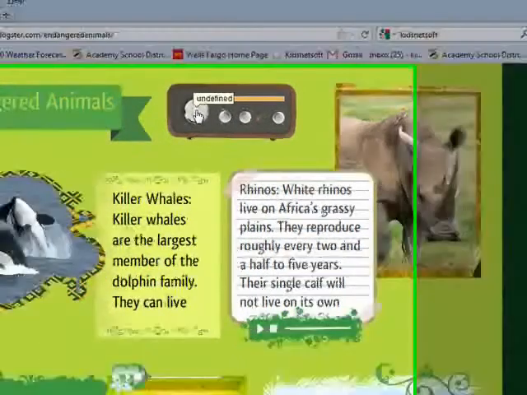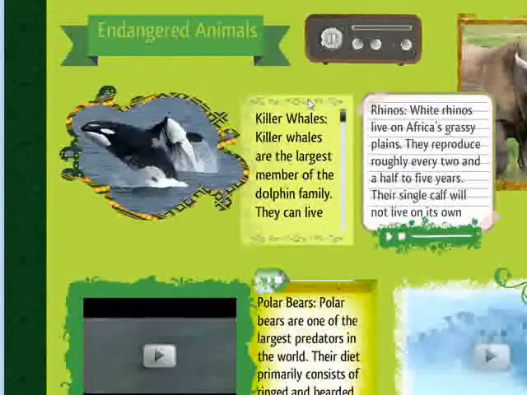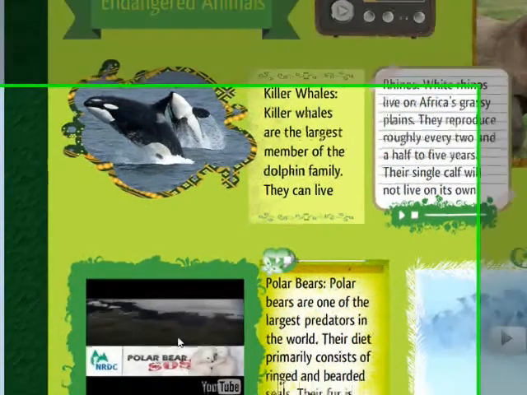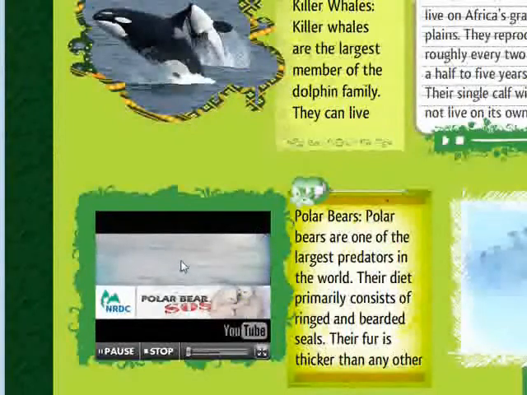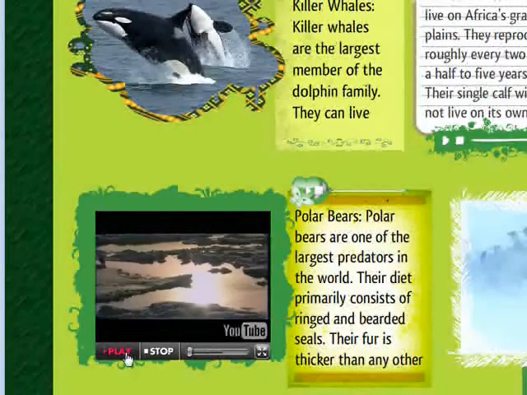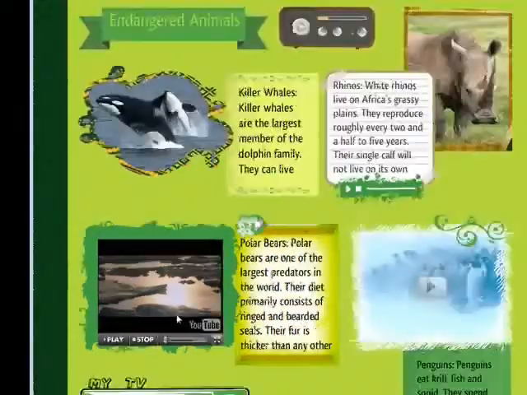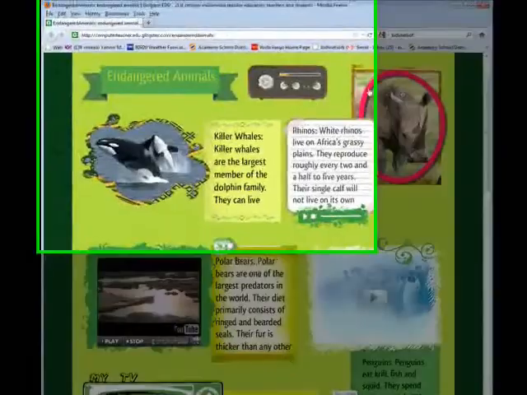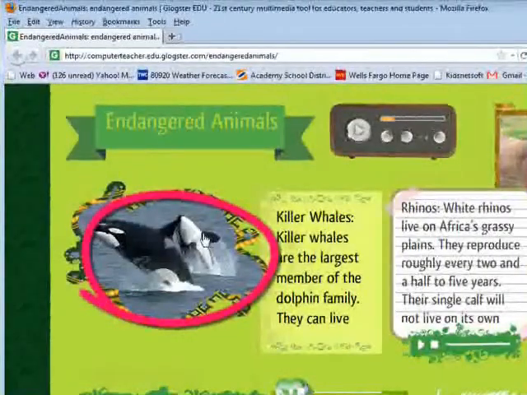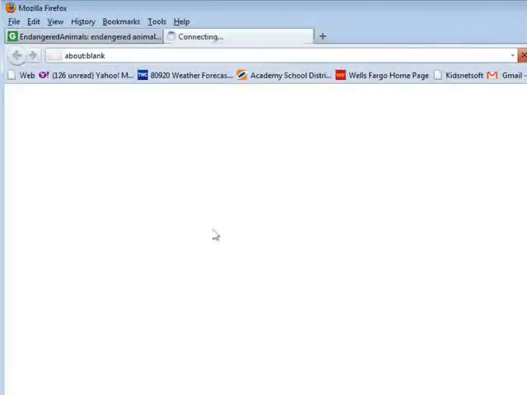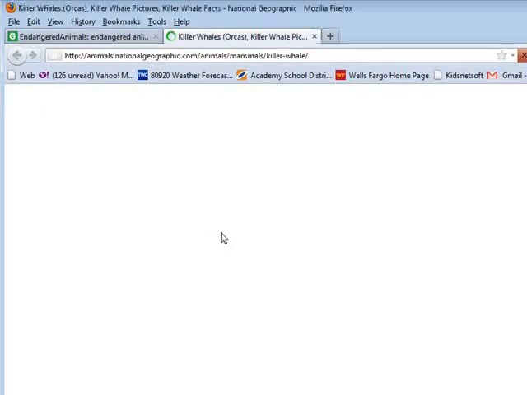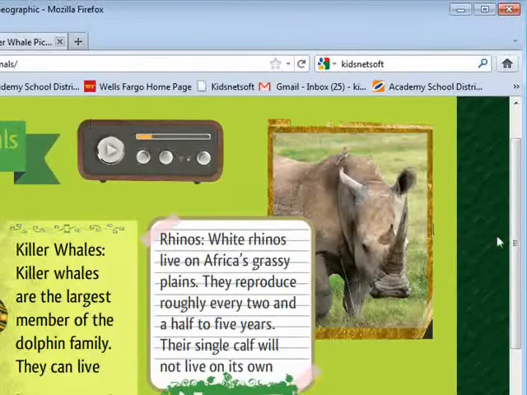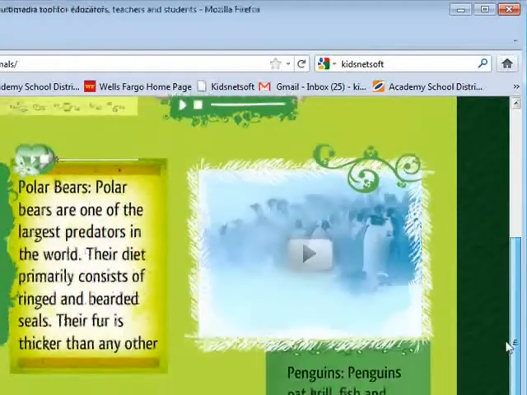If you click on this little radio, you'll get a voice. You can incorporate video into your project. Now, because this does go to YouTube, this could cause a problem. However, in Glogster, you can actually upload videos from SchoolTube. If you notice when I scroll over some of the images, a circle goes around it. That is because if you click on it, it goes to a website. So those are some of the strategies you will be using in this unit.